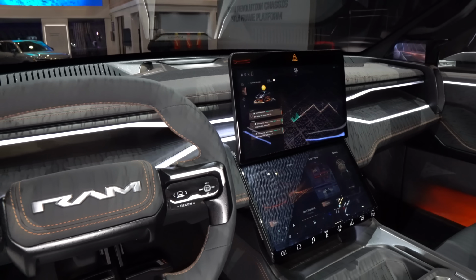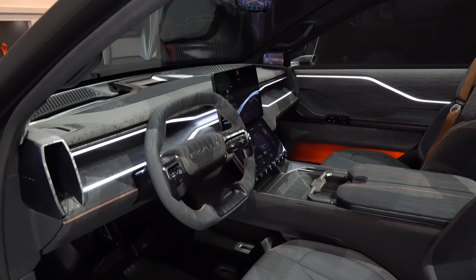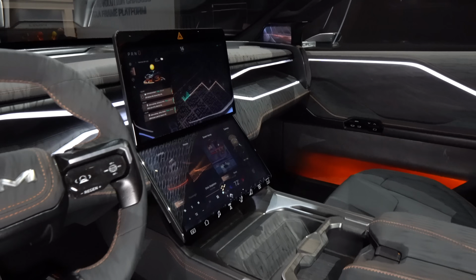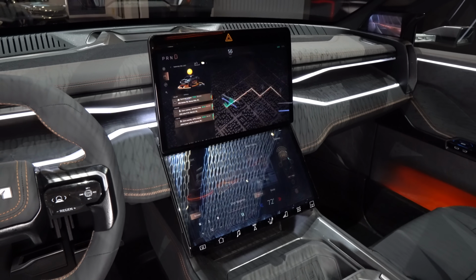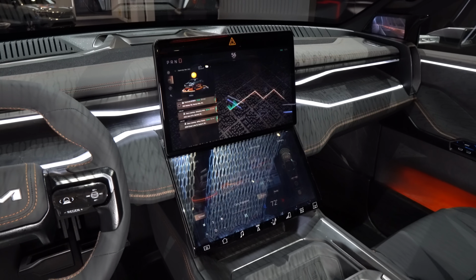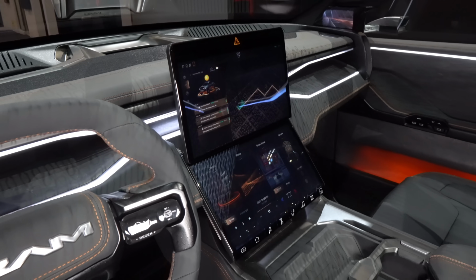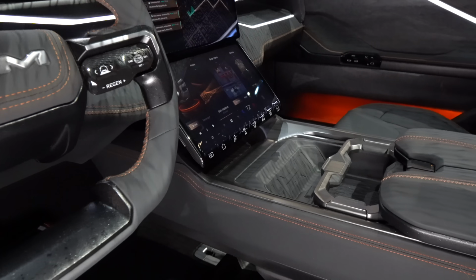What I like about the infotainment system is that it sticks with the horizontal setup, and then you have that second display that flows nicely into it. And I know the designer, Ryan, he did one heck of a job taking the interpretation of the current Ram 1500 and bringing it into the future. Nice clear graphics, toggle switches, tons of storage. That's one thing that Ram has been known for.